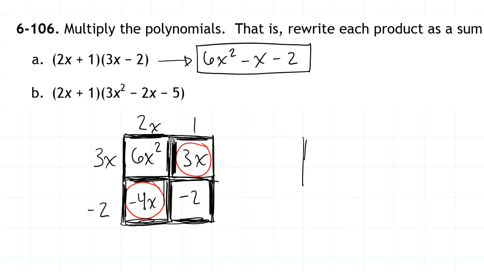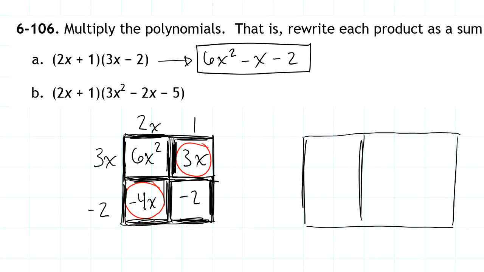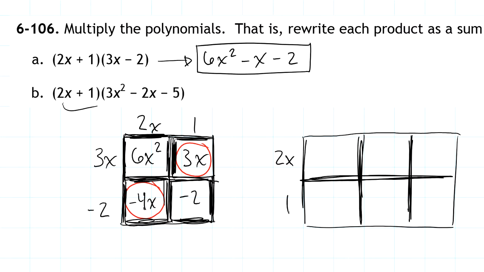For the next problem, I'm going to have you do on your own pretty much. However, I want to suggest what this looks like. So again, I'm setting up a generic area model. This time, I'm making it 3 by 2 because I can see that in the one case, I've got a binomial. So I've got a 2x and then a plus 1. And then across the top, I've got this trinomial, right? I have 3x squared, and then minus 2x and minus 5.